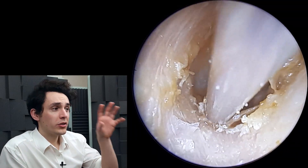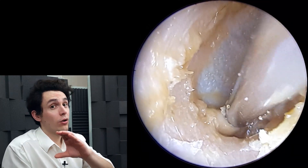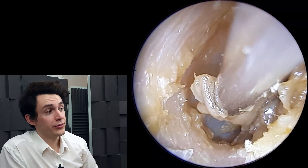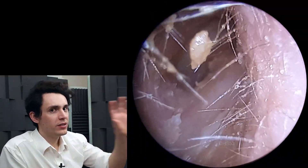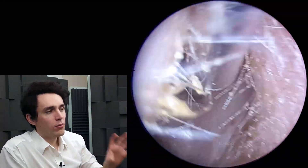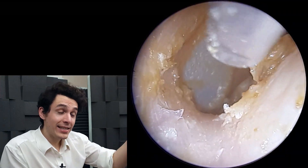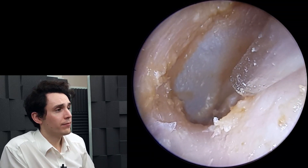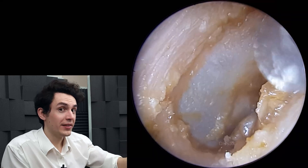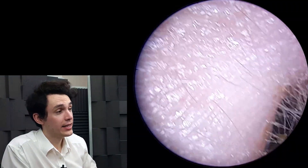From the start of the video, you could see that the ear canal wasn't actually completely blocked — there wasn't a wall of wax like you'll see in other videos, it was fairly clear, and the eardrum was visible in the background. But the problem was there was a lot of wax shoved up against the eardrum, pressing against it — which is kind of similar to if you want to hit a snare drum but someone's resting their hand on it; the snare drum isn't going to vibrate properly. And it's the same thing with the eardrum.